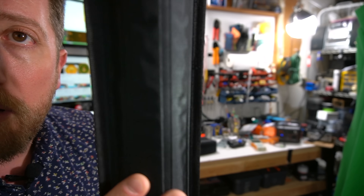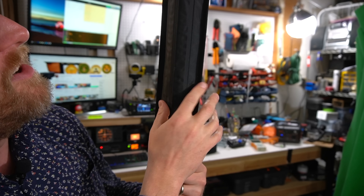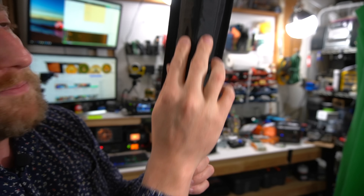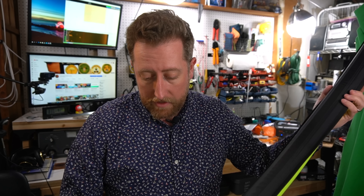I didn't find much of a difference whether I got it a couple of feet in the air or close to the ground because this is kind of like a vertical. It's hard to show on camera, but there's actually wire that runs up and down — possibly two parallel sections of wire. It definitely feels like multiple runs of wire, so maybe it's a linearly loaded dipole of some kind, or some kind of vertical oriented in a vertical position.